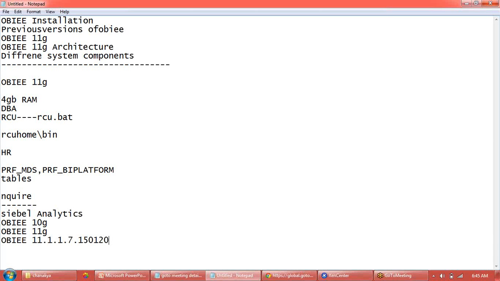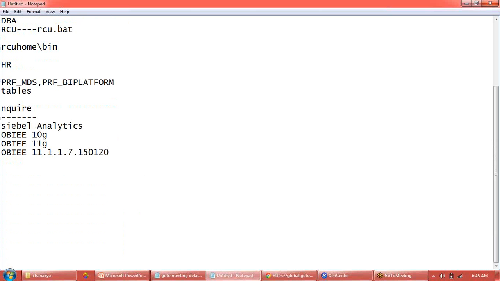Once you have your schemas ready, you can start with your OBIEE 11g installation. The standard software is available at edelivery.oracle.com. This site will provide you all the software. All the software is free of cost.